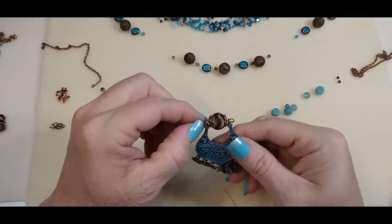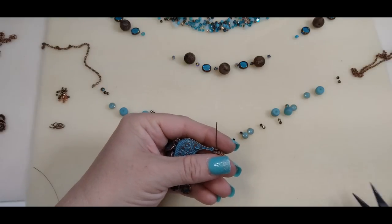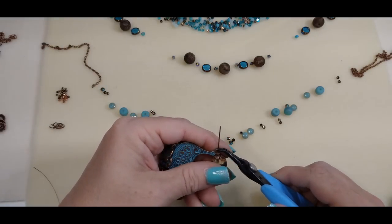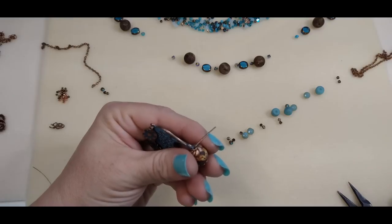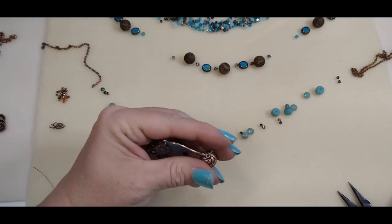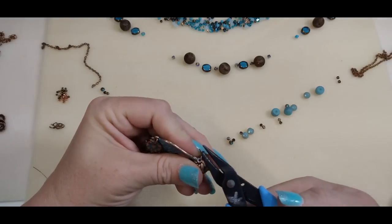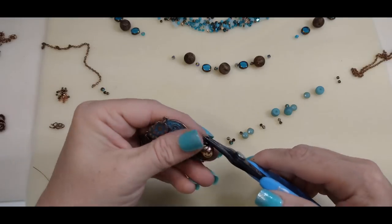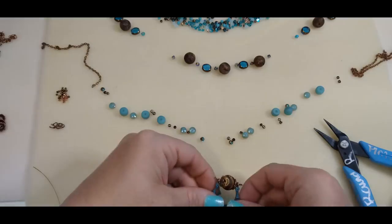Alright, so here's what I've got. Now, I'm just going to take this little end of my eye pin here, and I'm going to just make a loop. I'm going to bend it at 90 degrees like this. I'm going to cut it right off. And then I'm just going to take my round nose pliers and roll a loop back. Okay, just like that. And there we have our little focal. I love these. I think they're so cute.